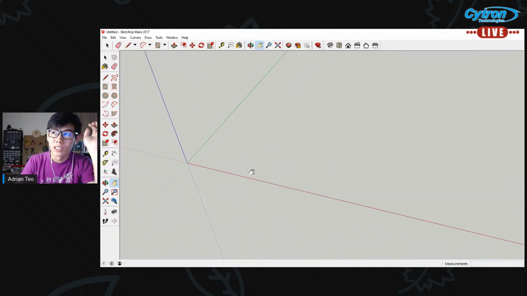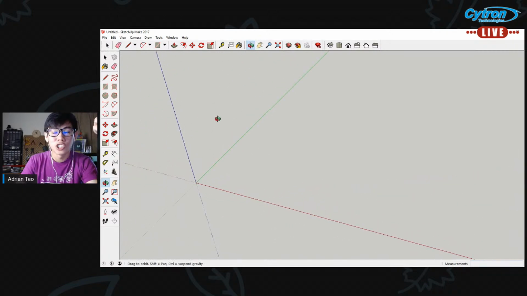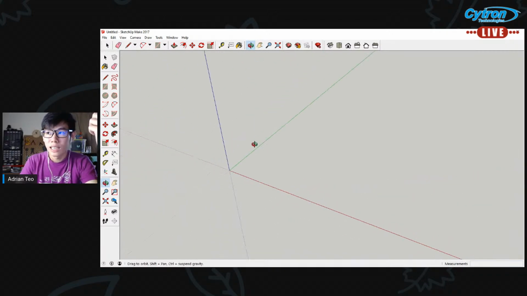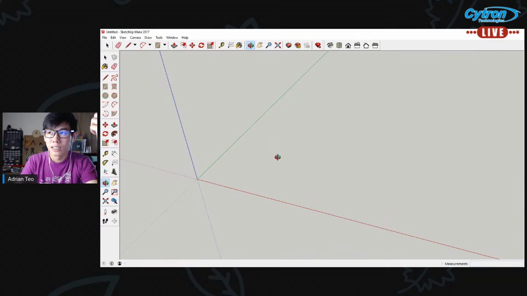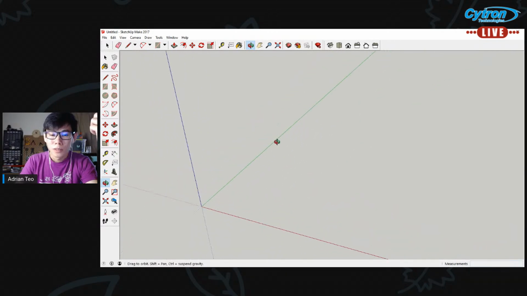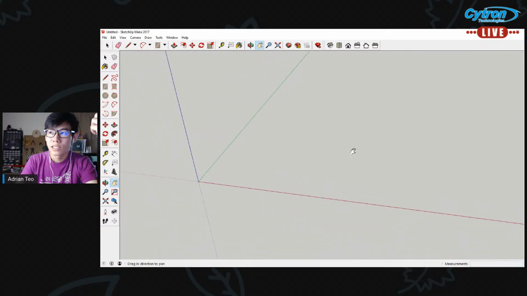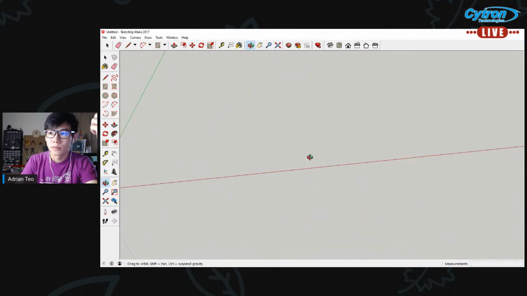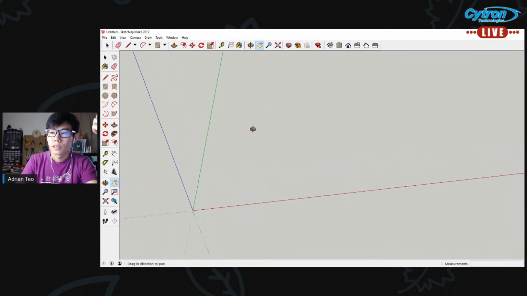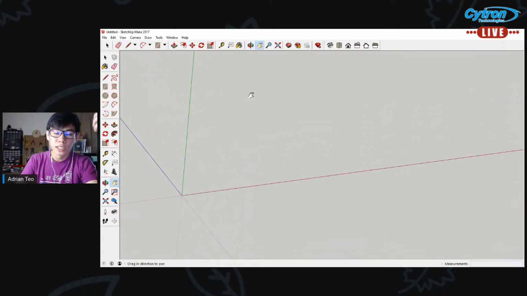It allows you a lot of flexibility by changing your view. You don't have to click this and then switch the view. You can just click the middle roller and change the view. And then you can use the hand and pan around. These are just the simple movements in 3D.